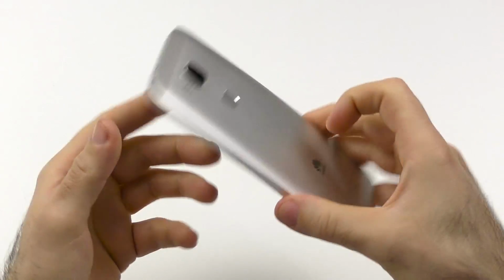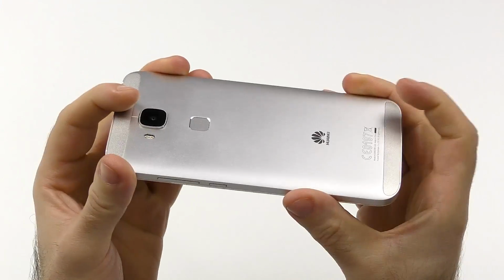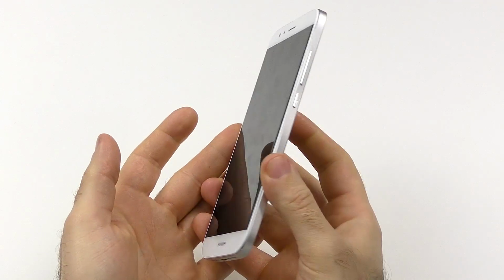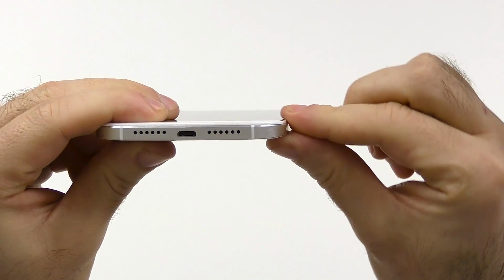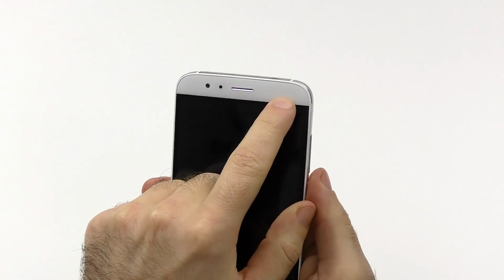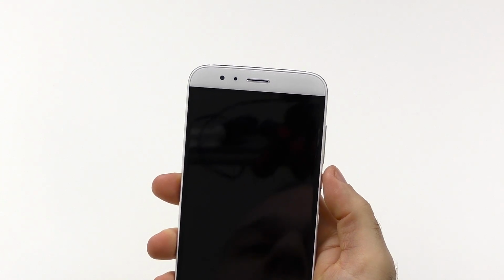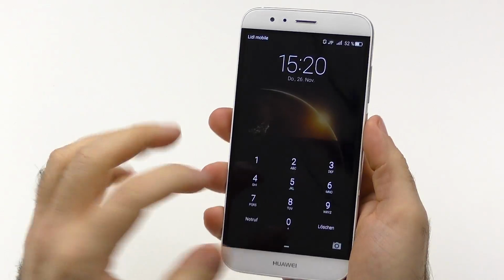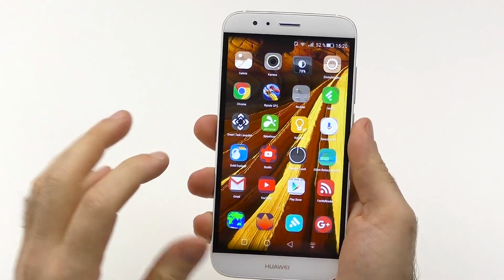Overall, they did a great job. It feels a little bit on the boxier, bulkier side, but in terms of just the design itself, it looks really beautiful in my opinion. We also have the 2.5D glass here. We have a notification LED that is actually multicolor. It's a little bit harder to see in bright sunlight, but other than that, they did a good job, besides it feeling a little bit more on the boxy side.